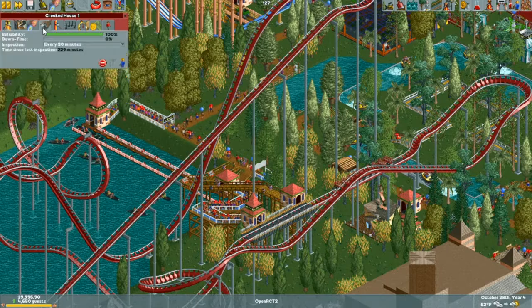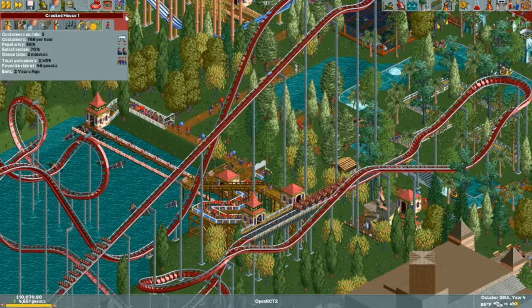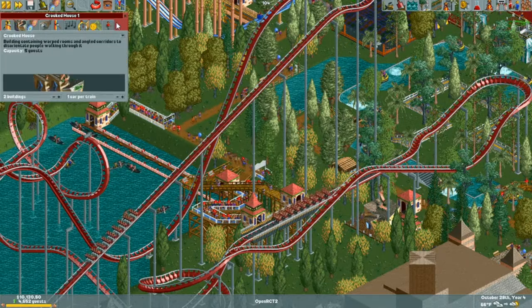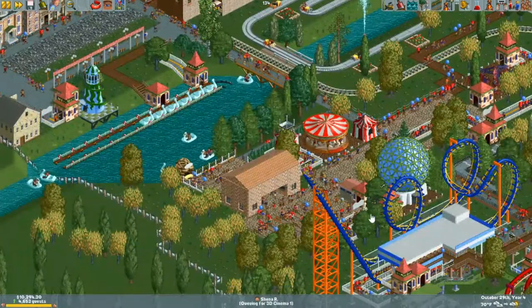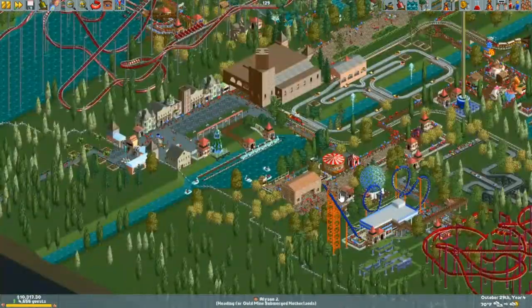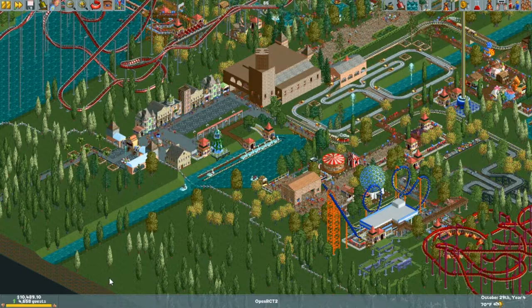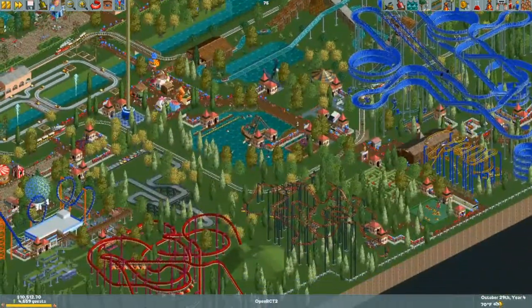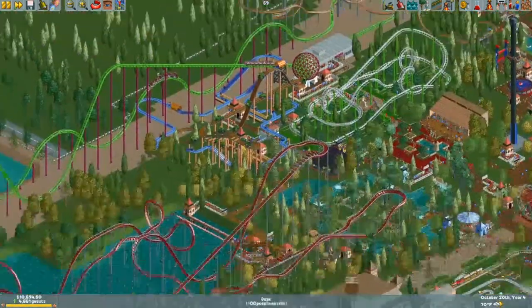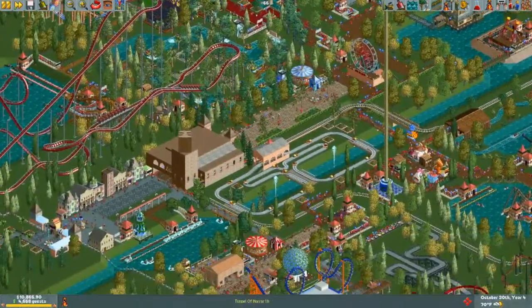How's the Crooked House doing? The Crooked House. Oh, yeah, the Crooked House doesn't get checked. I have two buildings in there. Yeah, 61, right. Okay, so this park went better than Six Flags Belgium, honestly. Look at my coasters. 1, 2, 3, 4, 5, 6, 7, 8, 9, 10. 10 coasters, wow.